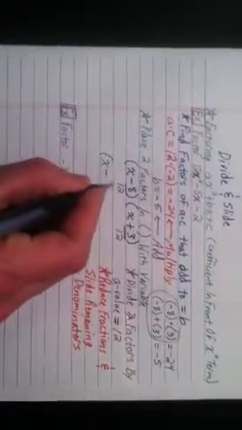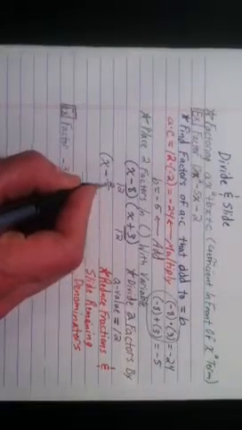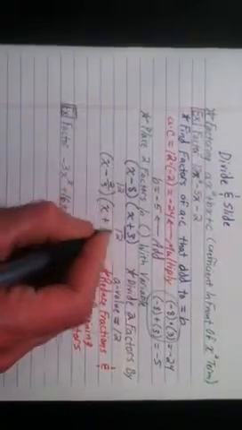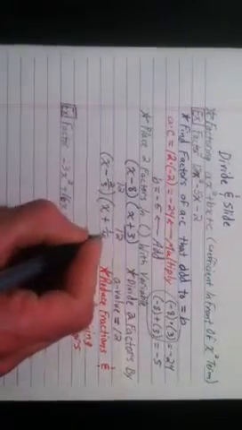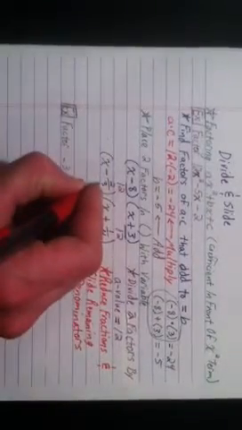4 goes into 8 2 times, 4 goes into 12 3 times, so that will reduce to a minus 2/3. And then 3 goes into 3 1 time, 3 goes into 12 4 times, so that reduces to 1/4. But now that we're fully reduced, we have these two remaining denominators, we slide them. So here's the slide portion of divide and slide.